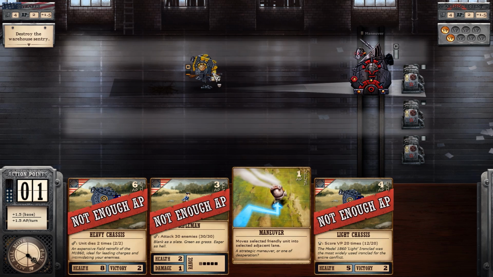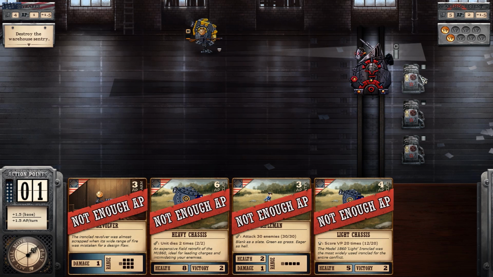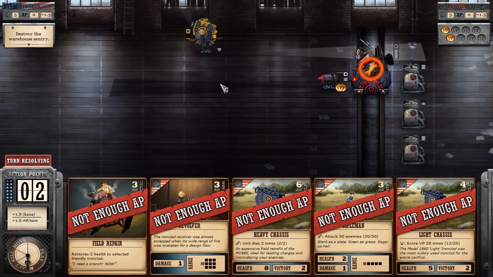Oh, that's not a place to be. Let's maneuver out of the way. I should have maneuvered down as opposed to up, but I really need to destroy those repair machines before I'm able to do anything. Alright, he's deployed a rocket automaton. That could be a problem.